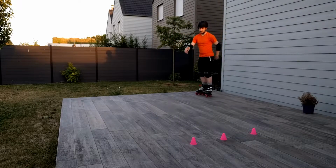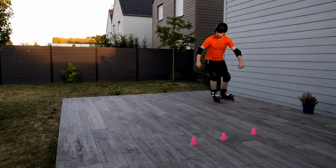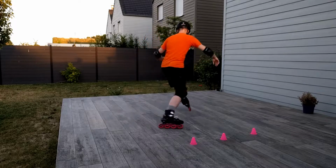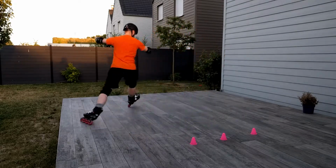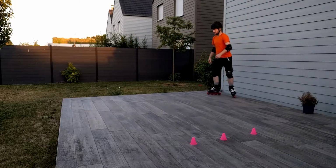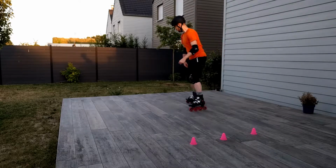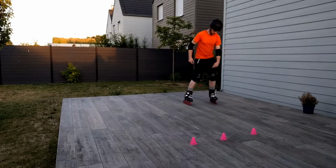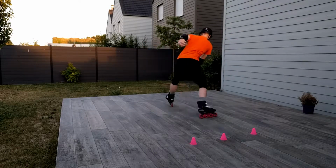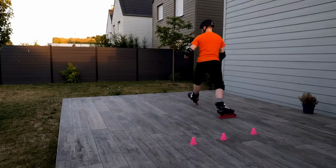Okay. 1. 2. 3. 4. 6. Yeah, the satellite foot needs to be slightly on its heel. Whoa! Am I pushing too hard on that one, or is it just losing grip?